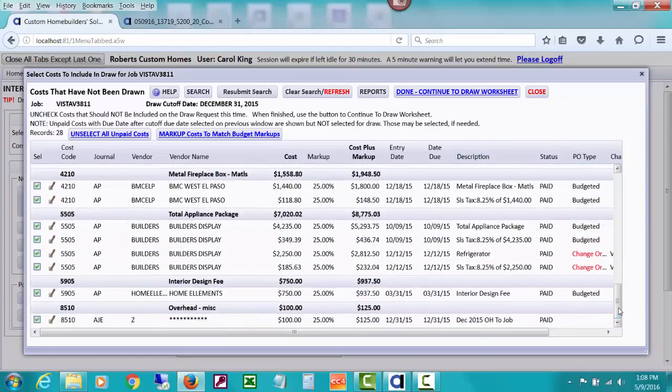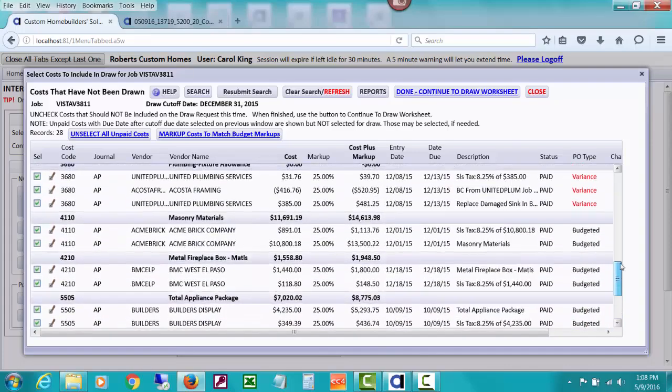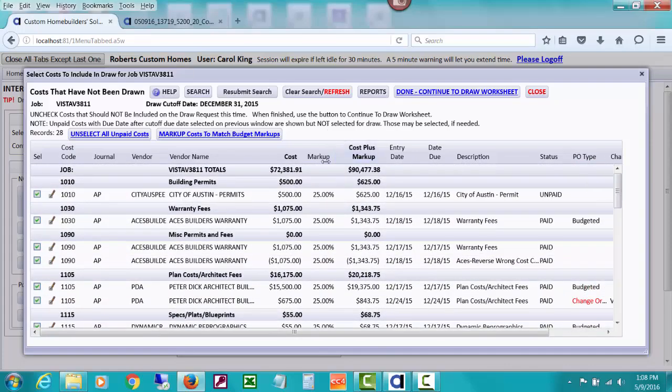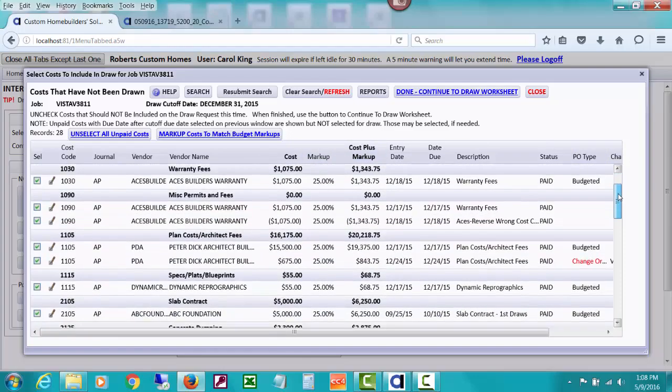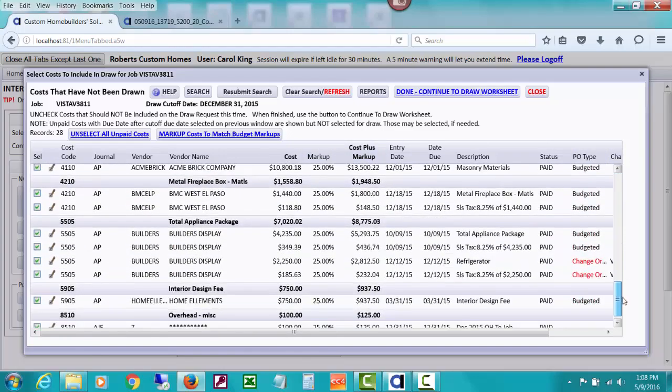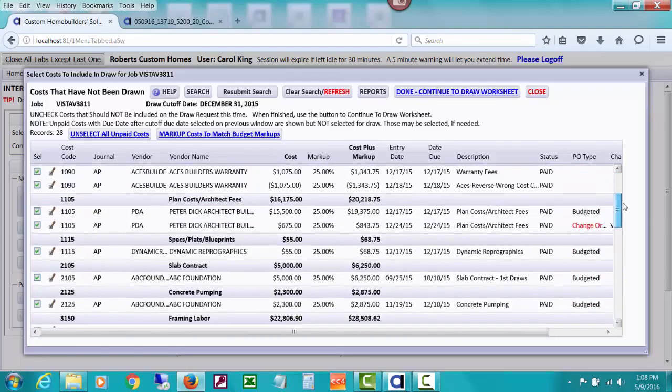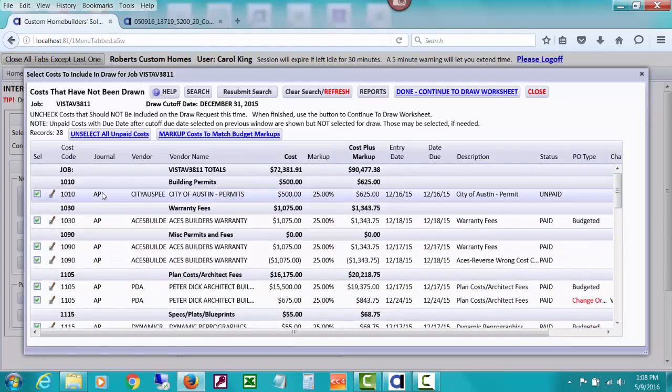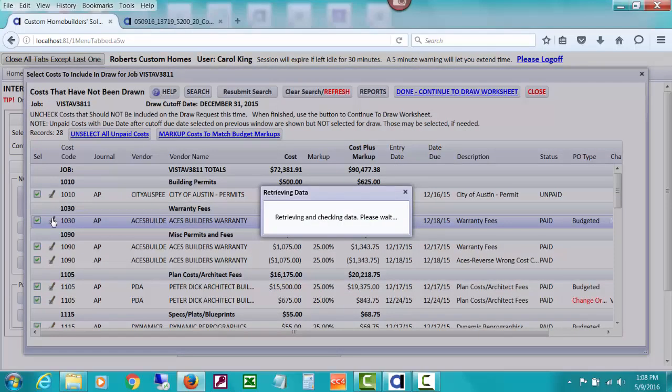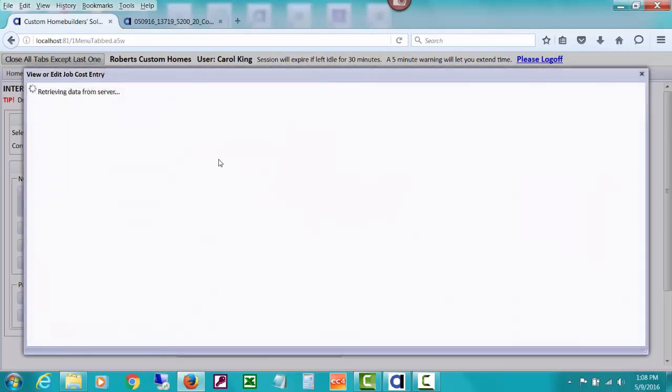And if you like, you can search for various things. In an earlier video, I talked about maybe searching for any of them that didn't get a markup percent attached when the bill was posted, because maybe the budget didn't have a markup on it yet or something. And you can use the edit button here on these to edit them to a certain point.